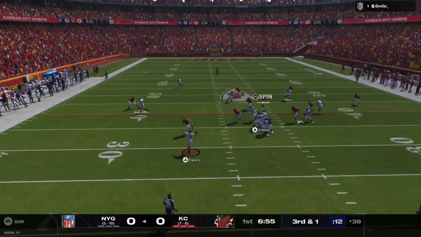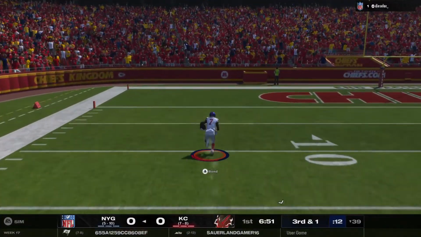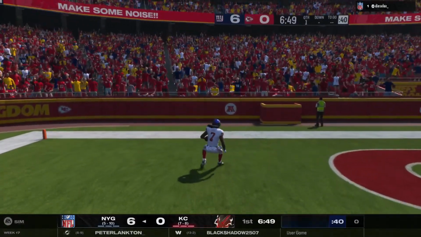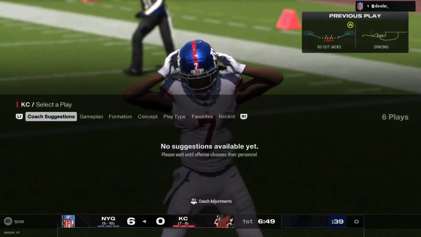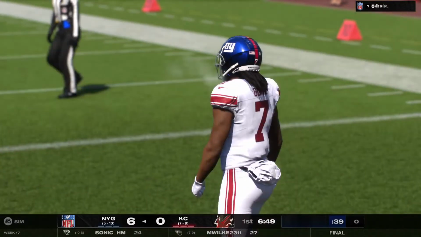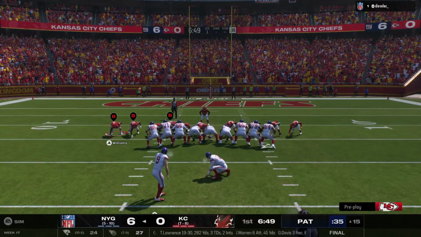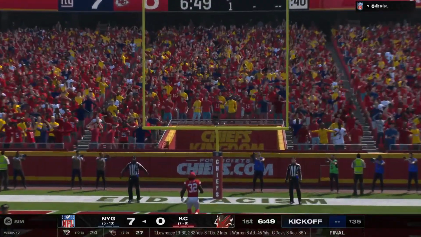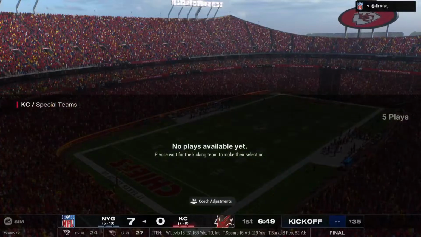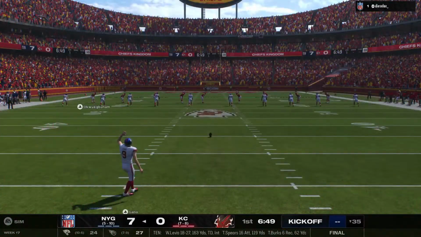On play action, he'll set up to throw. Going for it all. And he will score. Touchdown, Giants. Touchdown number 7 for him on the year. Extra point by Gano is up and good. And the Giants will take a 7-0 lead.